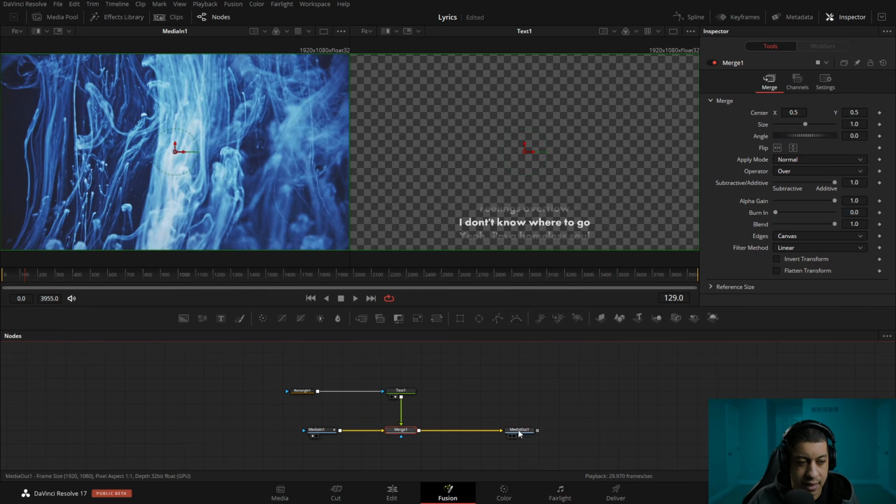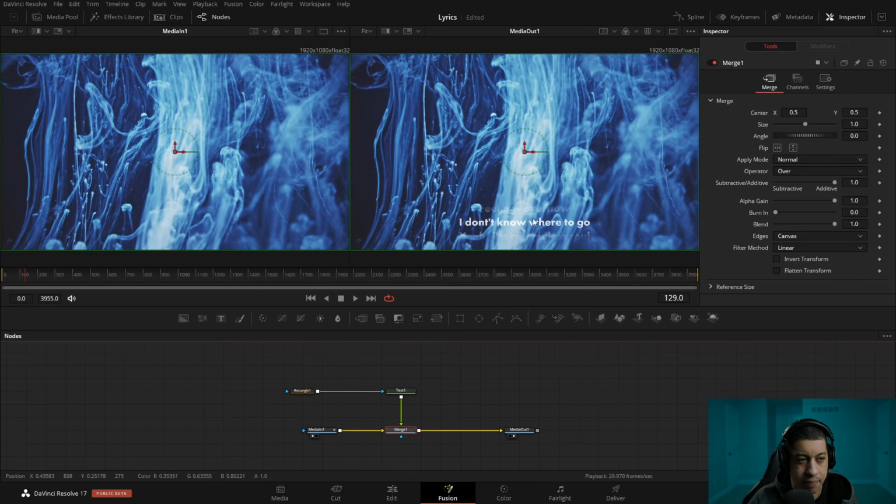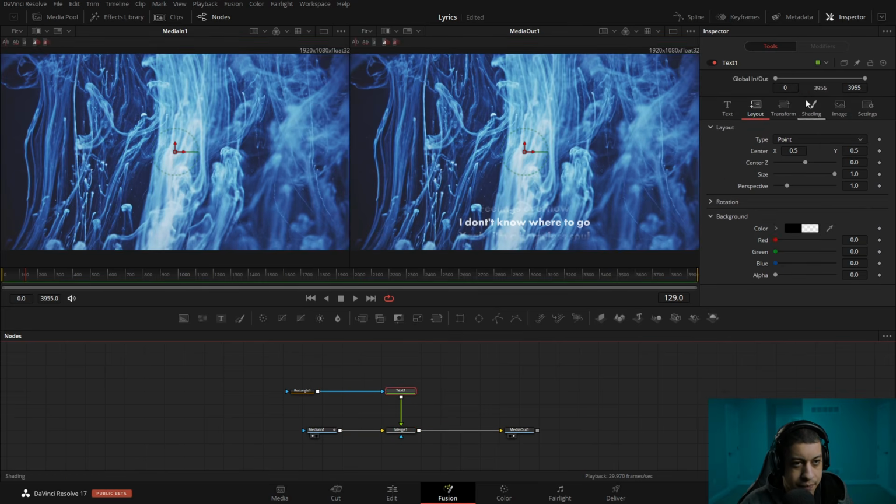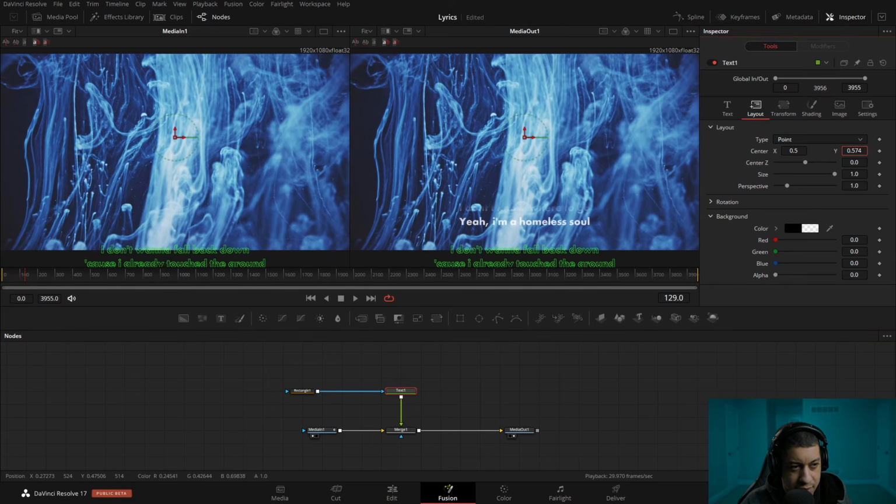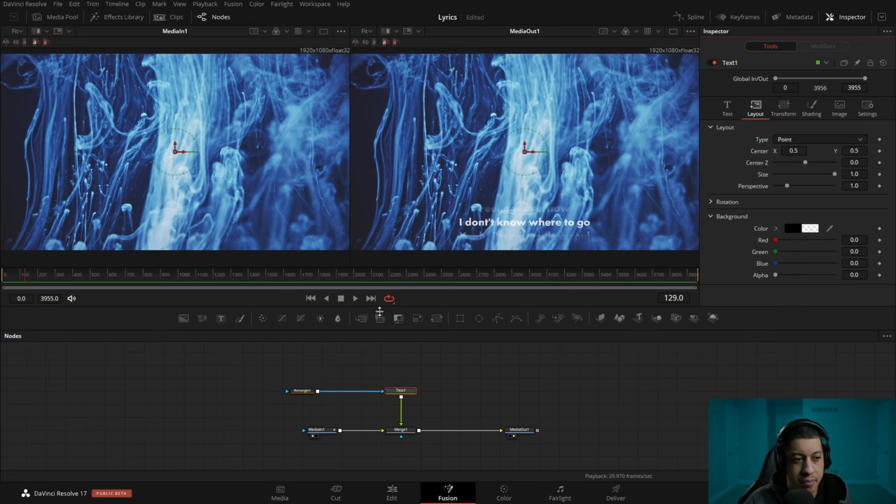So now if we take this media out, drag it up, now we can see the text there. So that's pretty much what it's going to look like. And over time, other pieces of text will come in, and we'll be able to see that. I'll do something here in a second to make it a little easier to see because a lot of this is almost white, so it's a little difficult to see. But that's pretty much it.